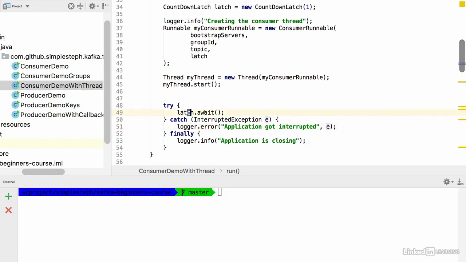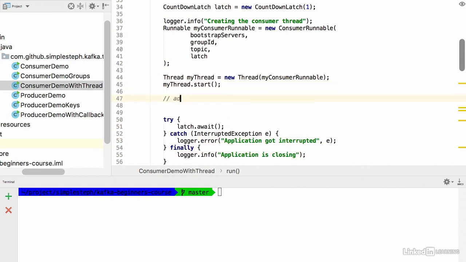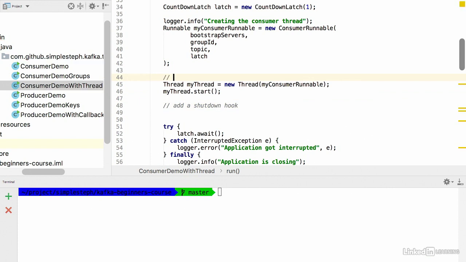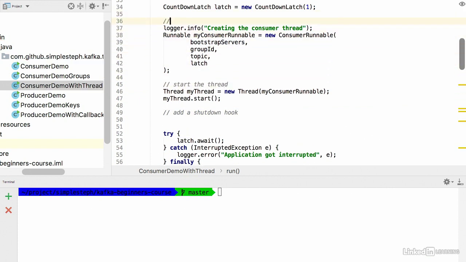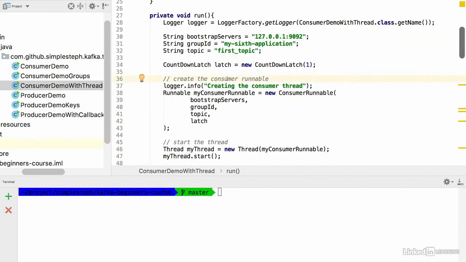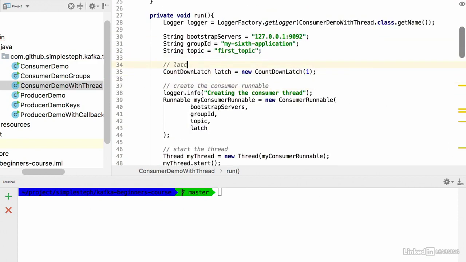So here we have latch.await, application is closing, and then application got interrupted. Finally, the last thing we should do is add a shutdown hook to properly shut down our application. So this starts the thread. Here we create the consumer runnable. Here is a latch for dealing with multiple threads.